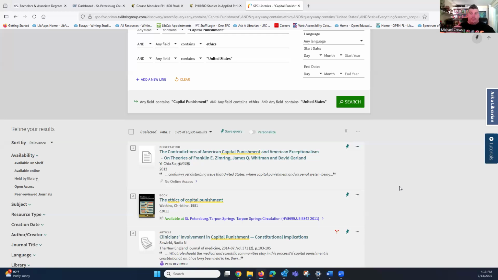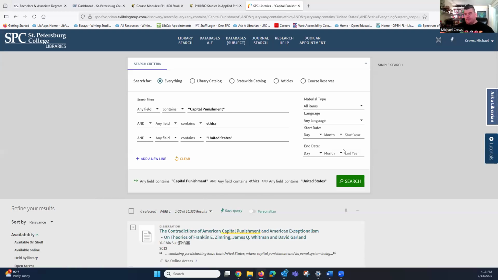Okay, we know we have to search euthanasia. We know we have to search for peer-reviewed academic articles. We know we're only allowed to have sources from the last 5 years. So all those things are the scope of the research. Scope sometimes can be narrow or wide. This one, we're going kind of narrow in our scope. Oops, I hit the back button. We're going kind of narrow in our scope here.